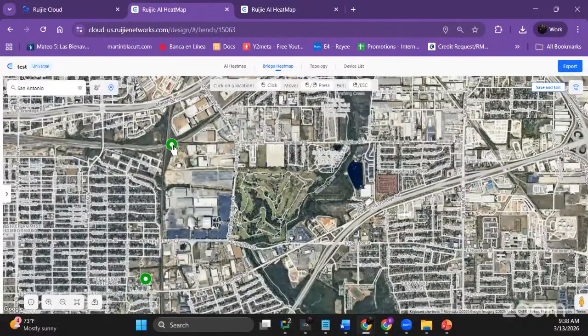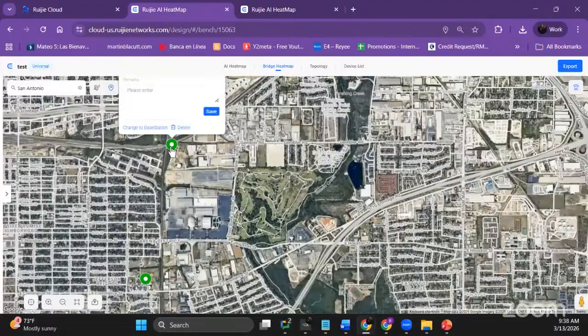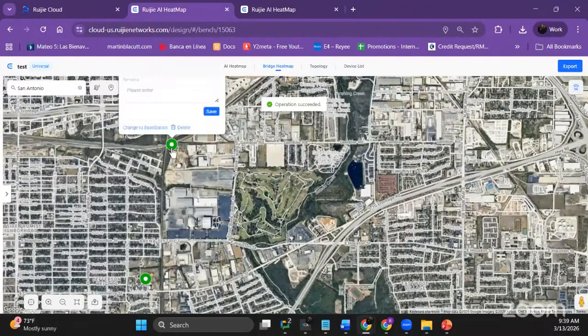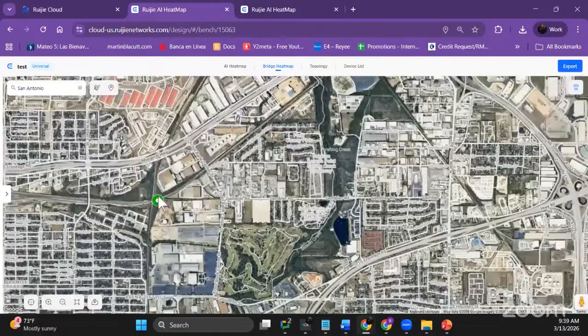Then you can click on the site button and you can give a name here for the sites. This is my base station. You can write some remarks here. This will be my CPE.